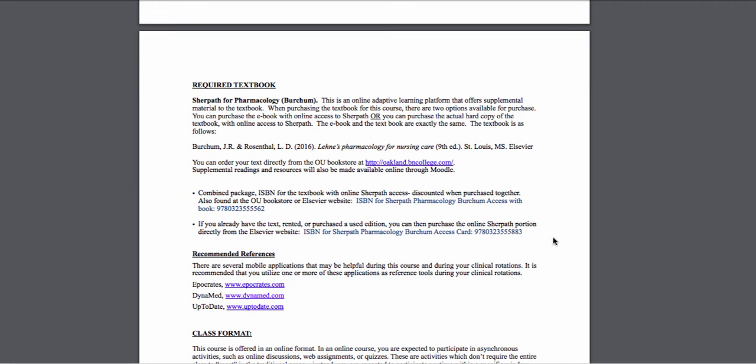You can purchase it through Elsevier, the Evolve website. Some students said it's kind of confusing, so typically I refer students to the OU bookstore. And they do actually have it on campus as well. So you can either do it online or through on campus. As soon as you purchase it, you do have access to SurePath and the ebook. And when you're going through SurePath, you actually go in through our course Moodle site. And I put a link up there. It's actually like a puzzle icon. And that's how you're going to access SurePath. And same thing with the ebook. If you're going through that route, you access SurePath and the ebook through that little puzzle icon that I have up there too. Other recommended references that you can take a look at.